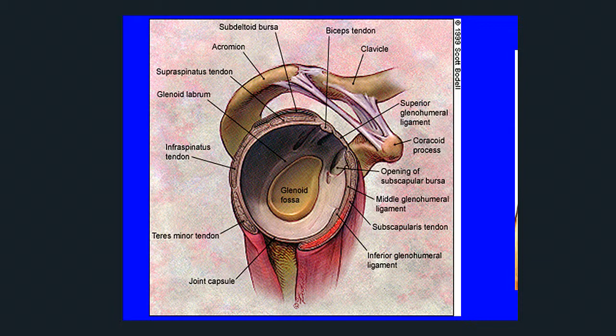It's surrounded by this fibrocartilaginous rim called the labrum, to which all the ligaments attach. And even though it's a cartoon, this is better than some depictions. It seems like a confluent capsule. There are named ligaments: the middle glenohumeral ligament, superior glenohumeral ligament, inferior glenohumeral ligament. When you look at it arthroscopically, it looks like that. It's sort of confluent. I mean, you can find landmarks.